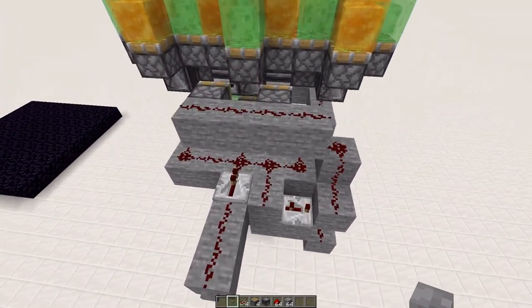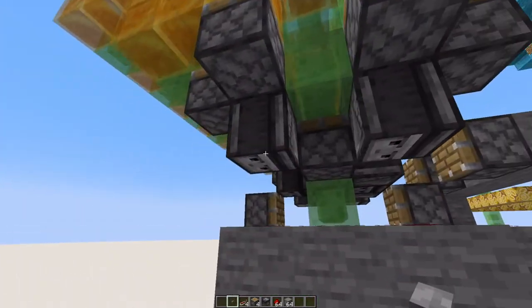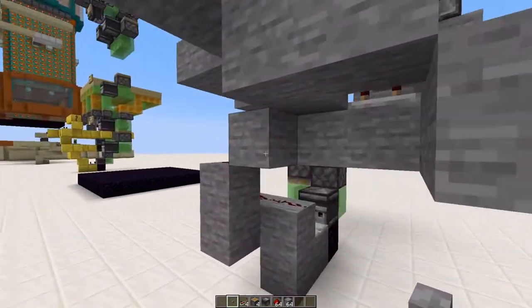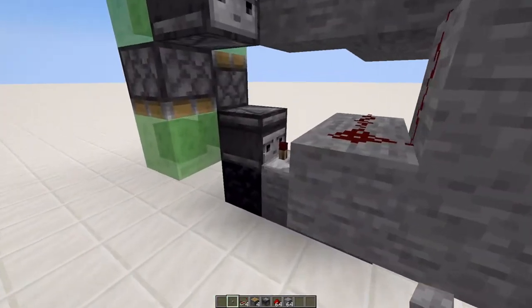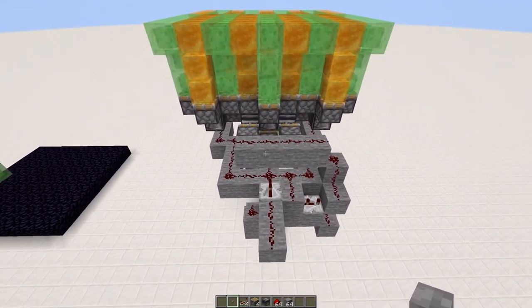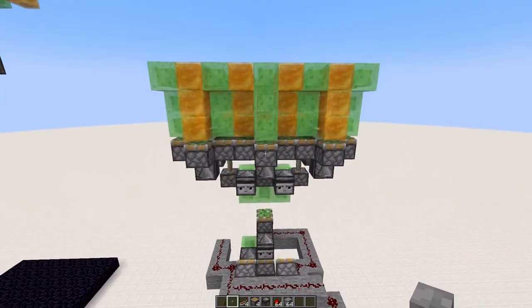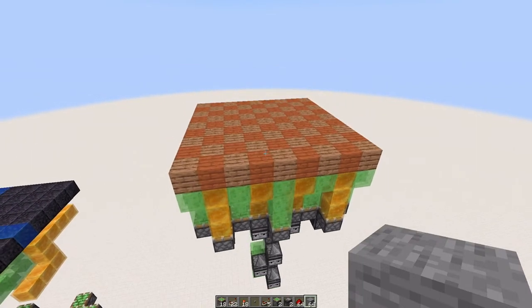It looks complicated, but remember, it's mostly just redstone dust, and we need to say hello to these 6 facing downward, wait 3 ticks, these 2 facing forward, wait 3 ticks, and then this one. And wait 3 ticks and then launch it. So it's 4 tiers, but it's actually pretty simple. I only need a little bit of items. Let's test it. It works. Now I put the top on and added something decorative.